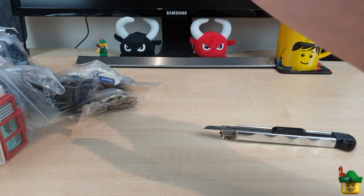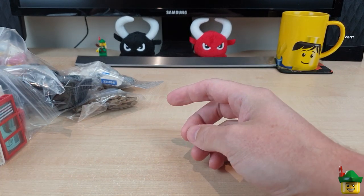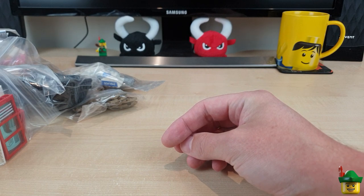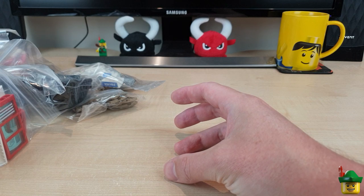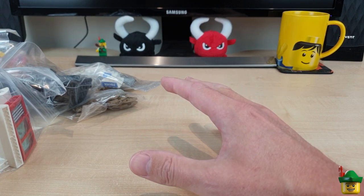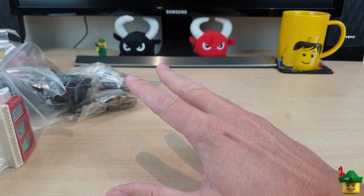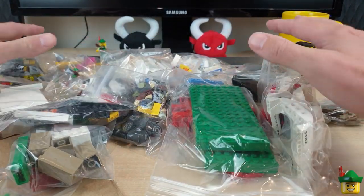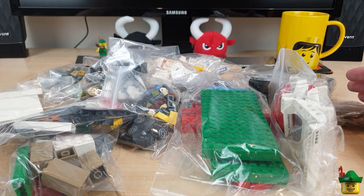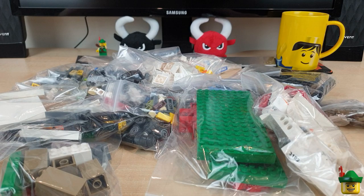Now this haul was inspired by an email from the BrickLink vendor who was having a sale on his store — I think he's closing down. He had lots of pieces left that a lot of people hadn't bought. I've bought from him in the past, and he sent me an email saying he was closing down with massively reduced prices. I went over to see if there was anything worth having, and because of the very low prices — talking like 1p to 5p for pretty much anything — I accumulated quite a lot, as you can see. All of this stuff came to £22, which I think is really good value.